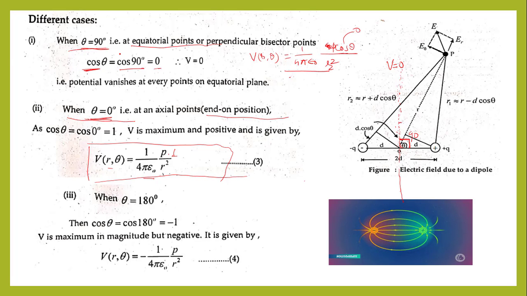This is for theta equal to 0, meaning on this side. On all these points on this side you are calculating the potential, so you have to consider the distance from that point; accordingly this potential will be there. Another case is when theta is equal to 180 degrees, meaning the points on the line opposite to the axial. These are also axial points, but on the left-hand side of 0, on this side. So for that the angle will be 180 degrees, and cos 180 is -1. So the only thing is that the potential is going to be negative. The expression remains the same, but the potential at these points will be negative.